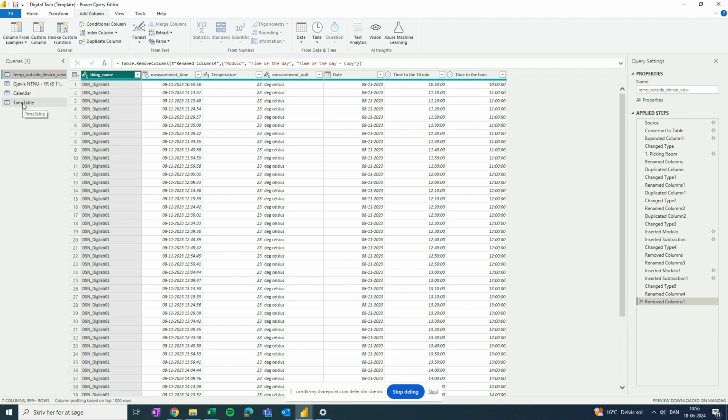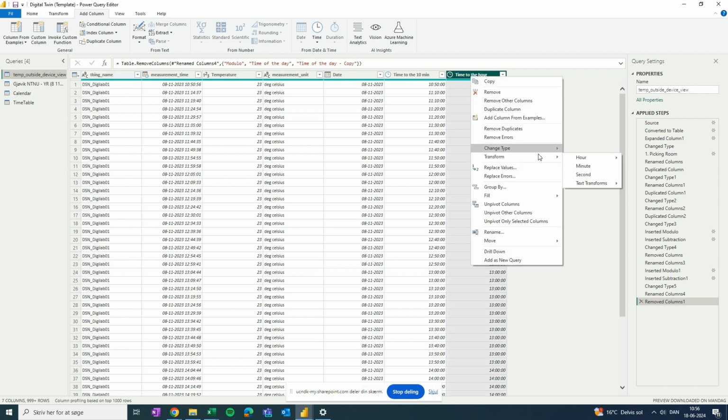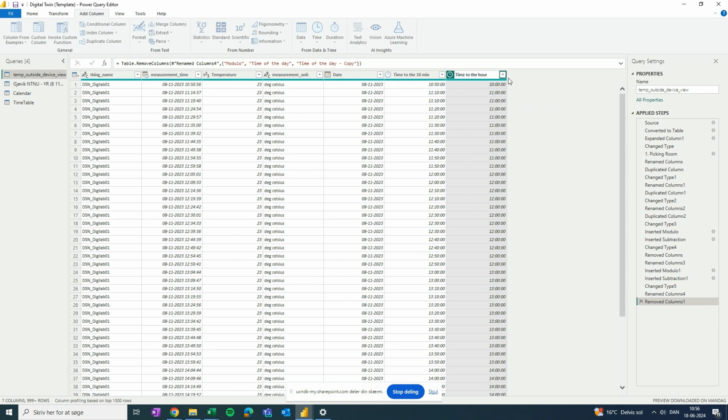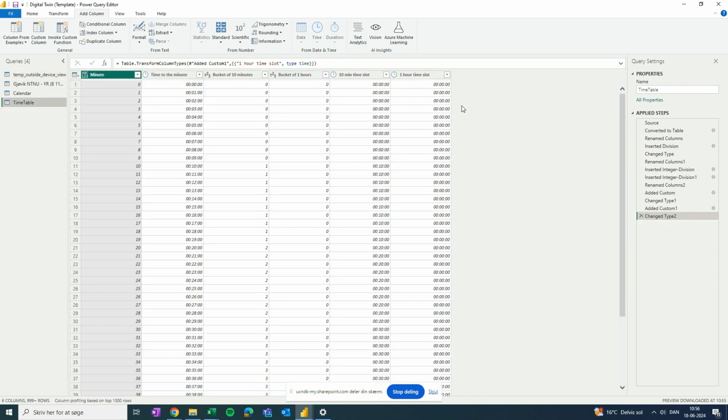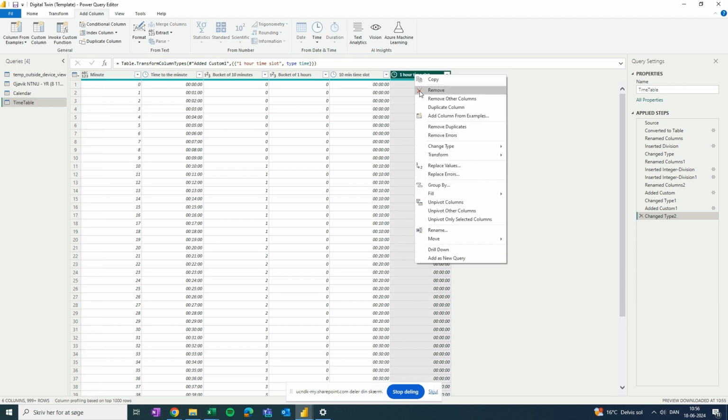But first off, I use two different kinds of naming. This is called time to the 10 minutes, time to the hour. I could say I would like to change this one so it fits with the other one. Yeah, we'll just say time to the hour. Whereas in this one, I called it hour time slot.